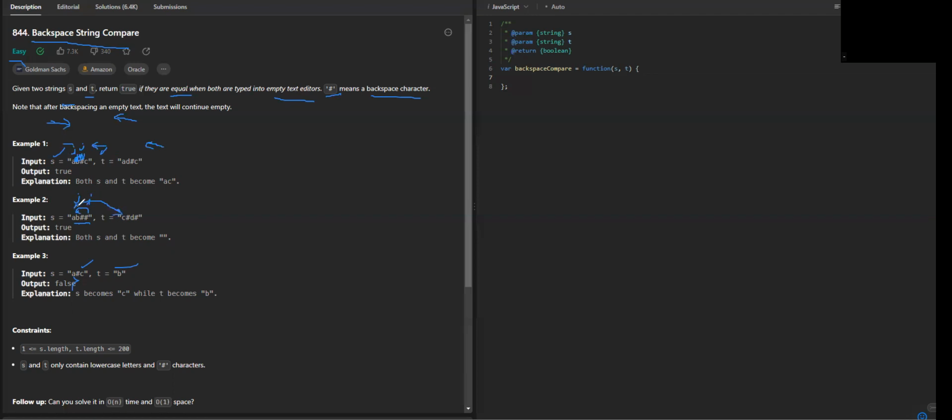So for any hash character, let's say I got a hash character here, then I know I have to move i by 2. If I encounter a hash, then instead of moving i from hash to the b index, we can directly move to index a, like twice i minus minus. If the characters are matching, then I have to do i minus minus. If the characters are not matching, then i equals minus 2. That is for this case. But this is a special scenario.